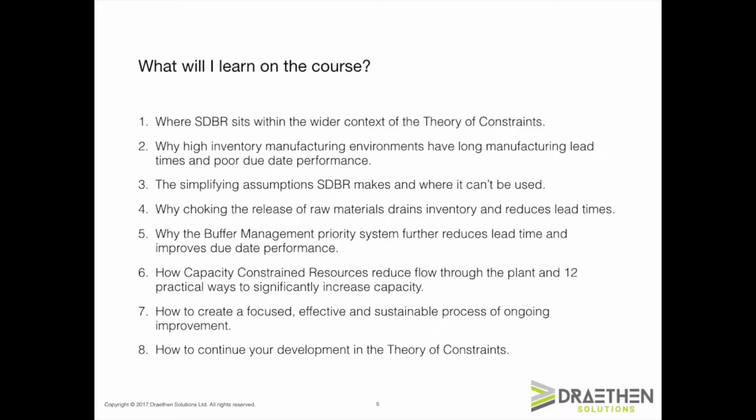Firstly, the theory of constraints is a wide body of knowledge covering a number of functional disciplines, industries, and other areas. In Module 1, I will explain where simplified drum buffer rope fits within the wider context of the theory of constraints. Secondly, you will understand by the end of Module 2 why high inventory manufacturing environments have long lead times and poor due date performance and experience a whole host of other problems.